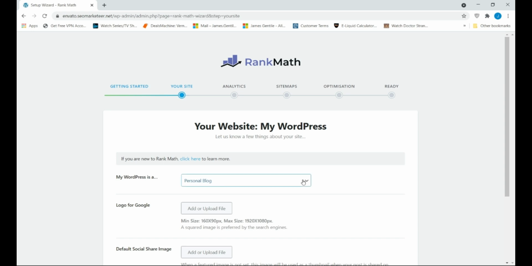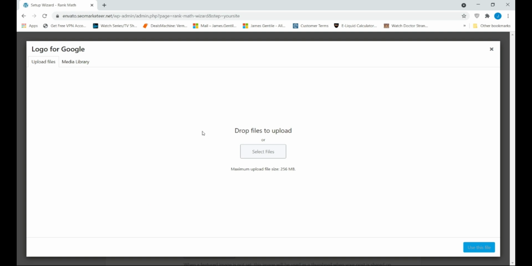This tab is where you input your website information, whether it is a blog or an online store, and based on your response, Rank Math adds the appropriate code to your website so that Google also understands this about your website. So go ahead and select the website or business type. Under company name, go ahead and make sure you add that. Now let's go and upload your website logo by clicking on Add or Upload File. It will take you to your WordPress media, and go ahead and pick your business logo and upload file.